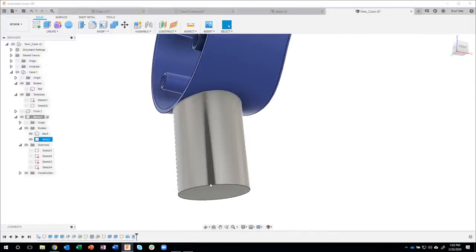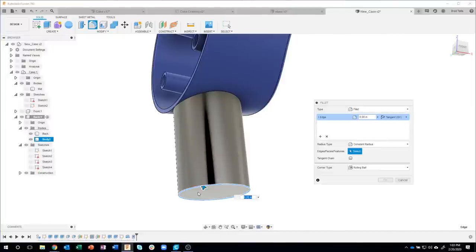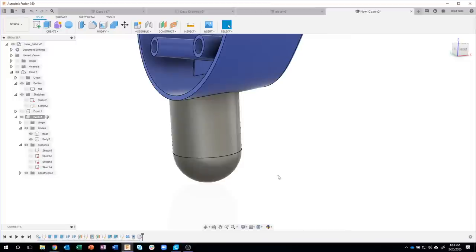I showed this last week. I want to create a round fillet here, so I'm going to say fillet. What size? I don't know. I'm going to say measure, and I'm going to click on that same edge, and it's going to figure out that that's a 0.75 radius to round the whole thing over. So kind of a quick way to round the whole thing, which is pretty neat.